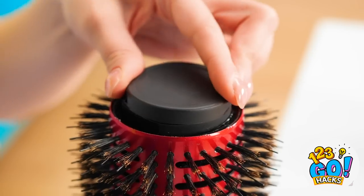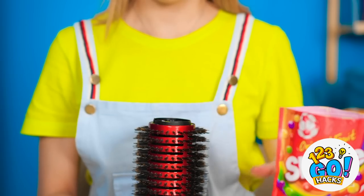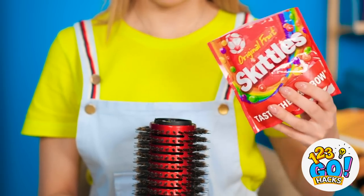See this big round brush? Turns out it's hollow inside. Simply pour your candy in.